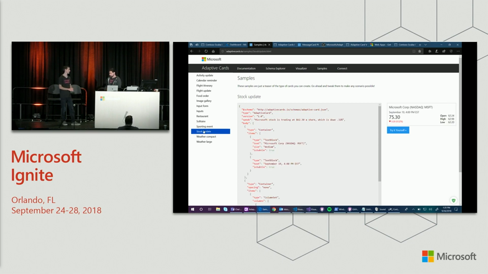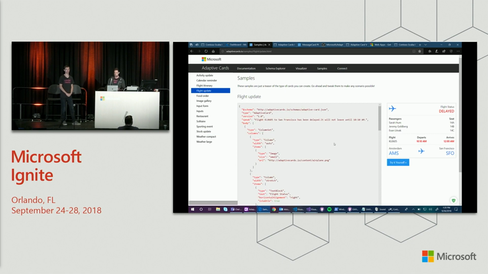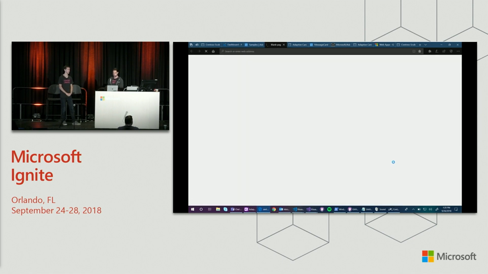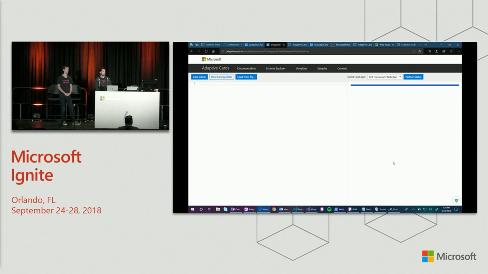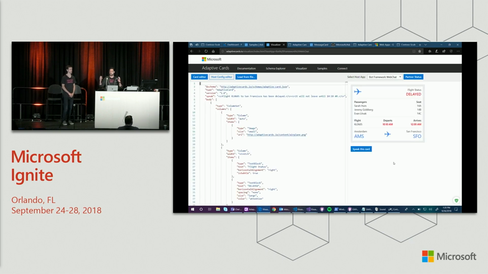So none of these, you can customize all of them, right? They're not actual templates. Yeah, that's why I like to stress that these are just inspirations. These are not templates. So what you'd want to do once you find one, okay, flight update, that seems fun. Let's actually click try it yourself. And like any good visual tool or interactive docs, it's going to open up a live visual playground. We call it our visualizer.